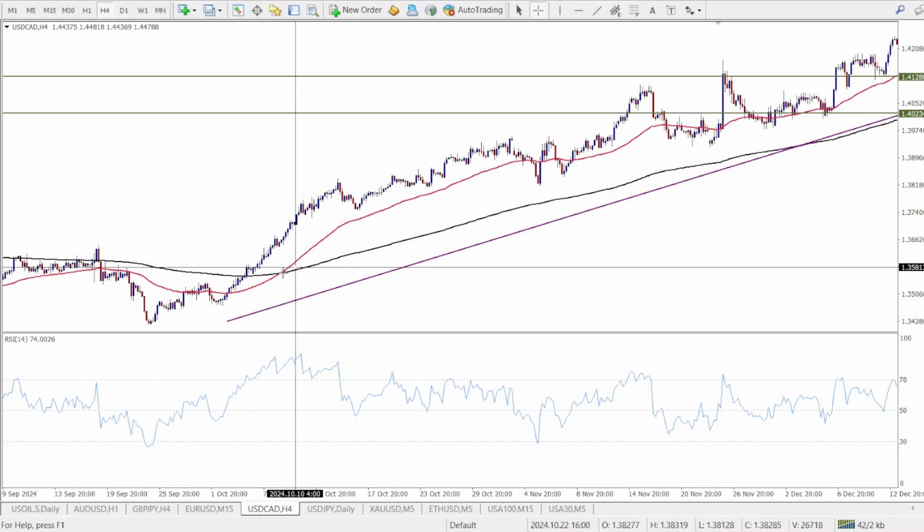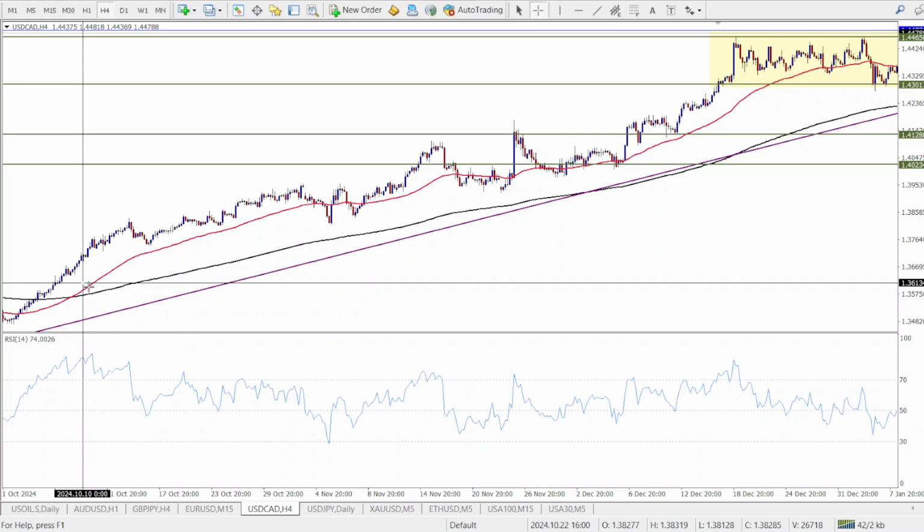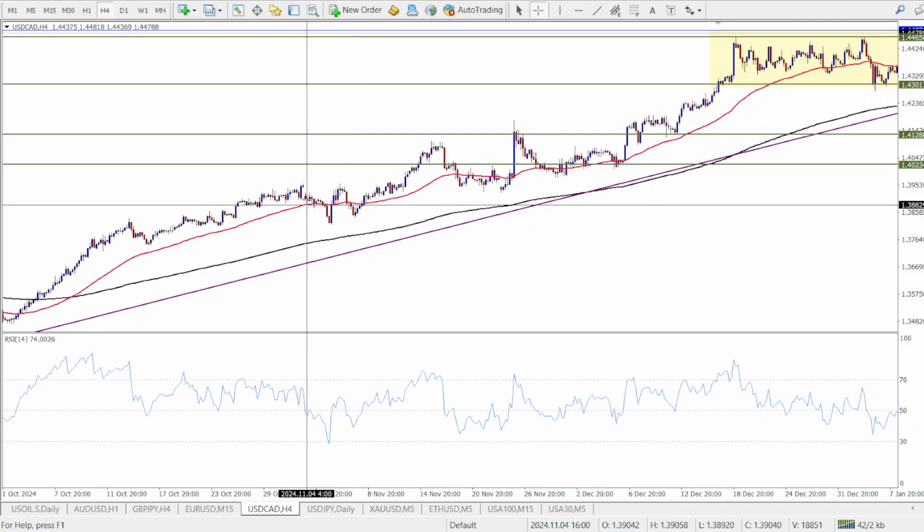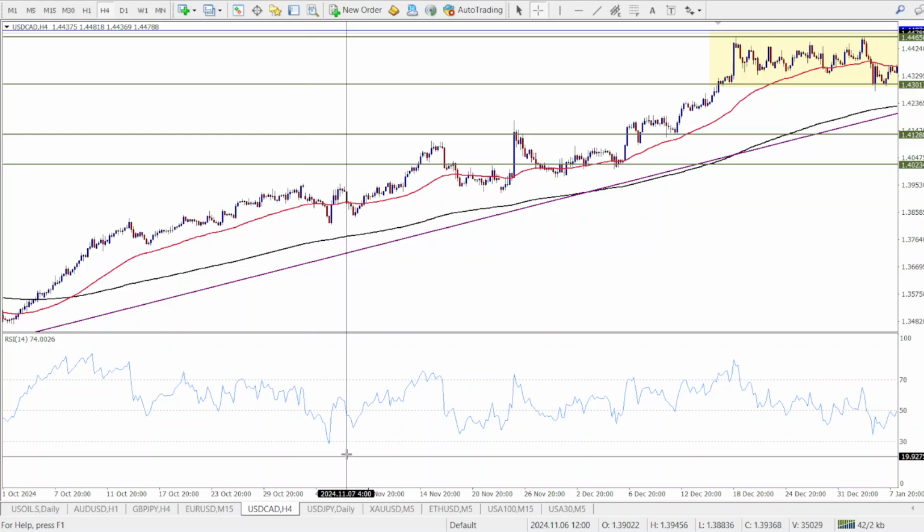But if you had not entered a buy position on time, perhaps after this series of pullbacks, around one of these pullbacks would have been a good time to enter a buy, especially after the RSI dips to the 30 and then climbed back up. So this would have been a good time to enter a buy. Here again would have been a good time to enter a buy until when we finally had this consolidation.